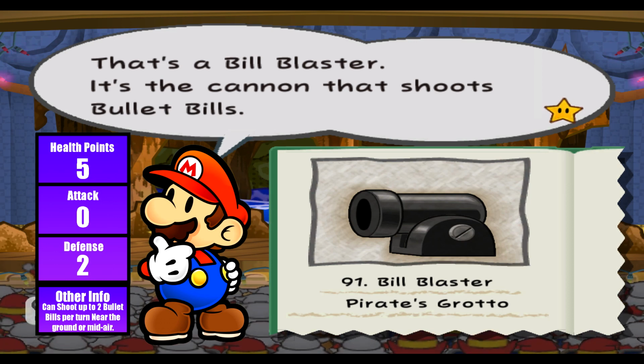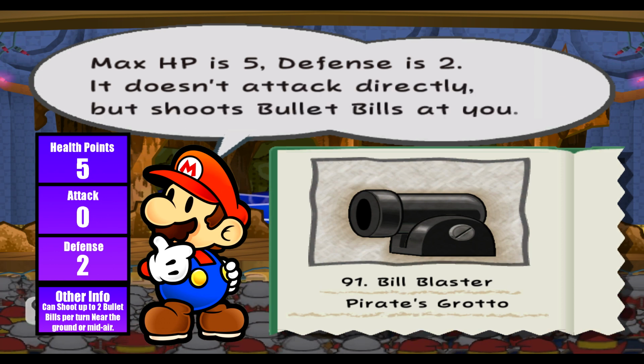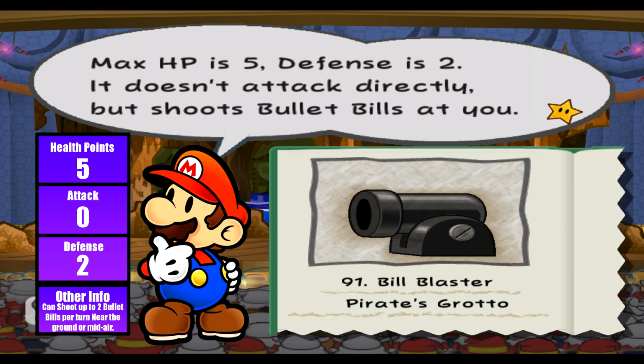That's a Bill Blaster. It's the cannon that shoots bullet bills. Max HP is 5, defense is 2. It doesn't attack directly, but shoots bullet bills at you.